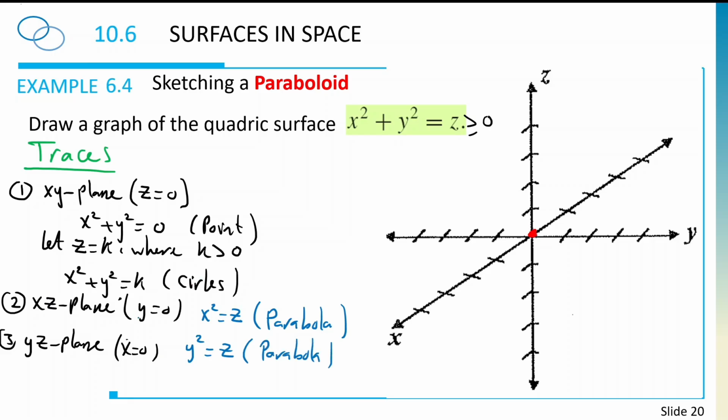So as you see now, the traces are what? If you look at the traces, I have one point, which I already showed there, and I have many circles going along the z-axis, and I have two parabolas. Let's start with the parabolas for graphing. So I'll do the first parabola, it's z equals x squared. So from the x-axis, but along the z. So it should be something like this. The second parabola is z equals y squared. So something like this.